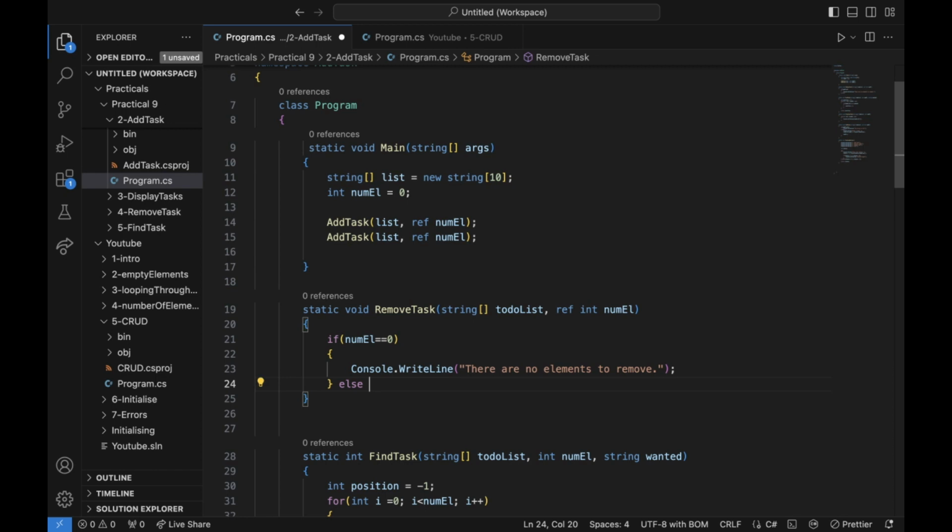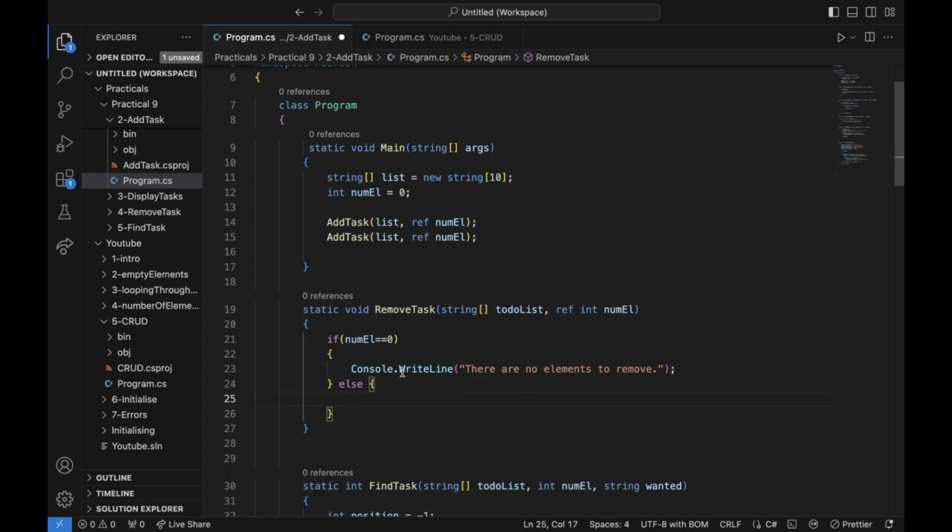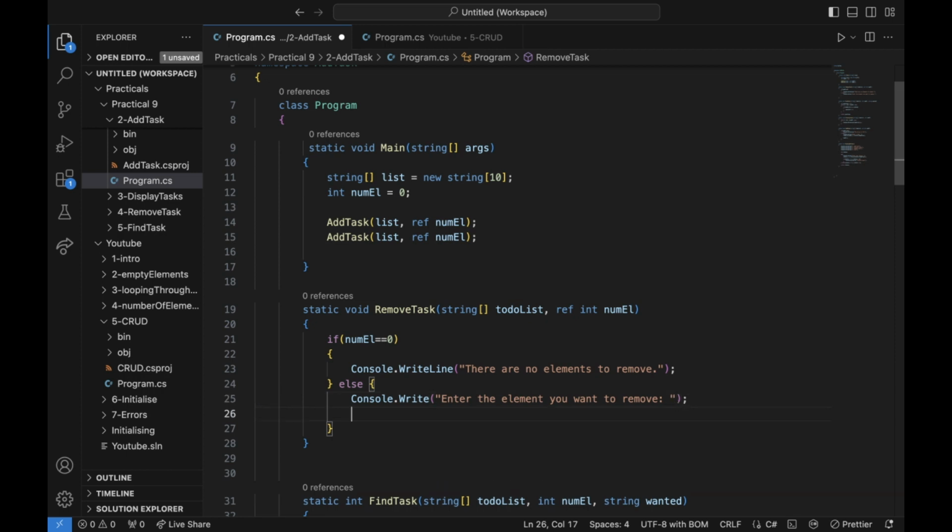Otherwise we can prompt the user, Console.Write, enter the element you want to remove, right?